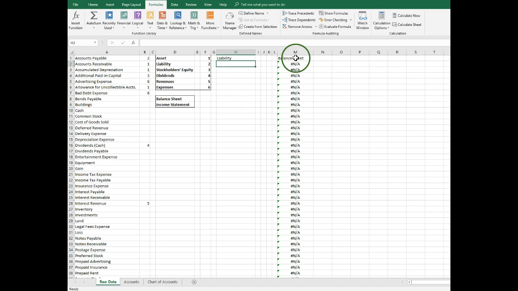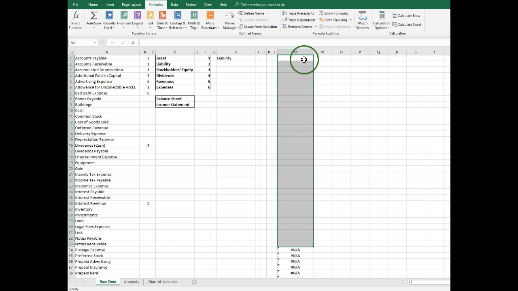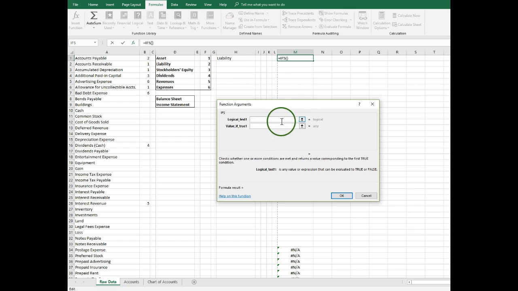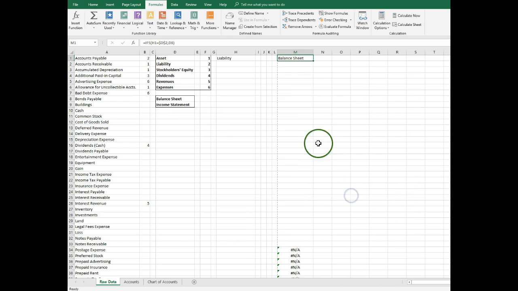Okay. The same thing over here. Let me delete this and go ahead and delete some of these, just get them out of the way. So again, start here, Recently used, IFS could be there for you. If not, you can go find it, IFS, and then again, here, if H1 is equal to, I'm going to go ahead and put D2 here, just to show the answer. If it's equal to D2, then you want placed into cell M1 the balance sheet. So you can click here if you want to make it quicker, and then OK, and there's the answer.